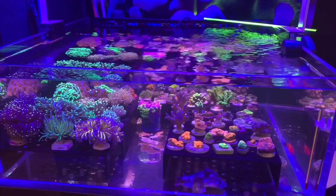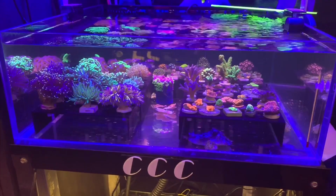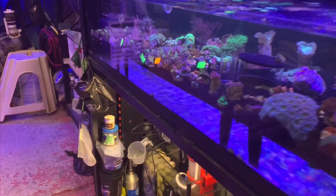Estamos arriba de los baños. So on top of the bathrooms? Of the bathrooms, yes. Upstairs from the bathrooms and all the way in the back. Así es. In the market. And they could ask for Reef Market. Yeah, they could just ask for Reef Market. City Coral Collectors, Ocean Reef, Atlantic Aquarium, Kraken Store.